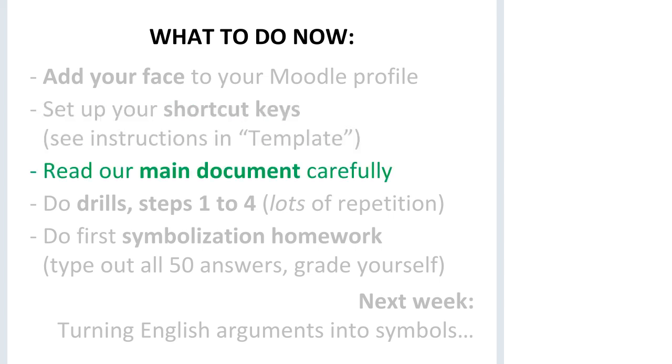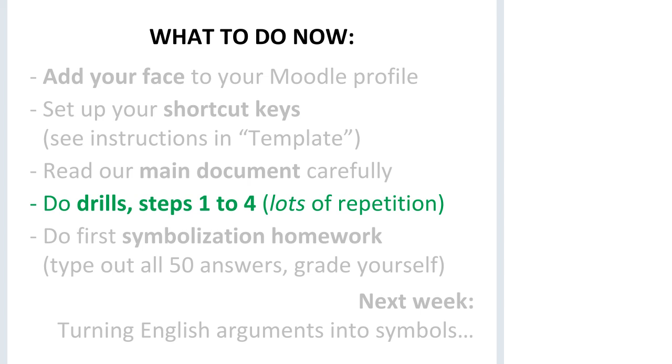Another thing you're going to do this week as far as your homework is read our main document carefully. Remember, it's our lease. You're signing a lease, so you'd better read it carefully because the fine print matters. Also, you're going to do a bunch of drills. Underneath week 1, you'll see these drills, and that's going to require a lot of repetition. Some of them are just for practice, but some are going to get graded, and they're going to get quicker and quicker. So you need to memorize all of these basic tables that we did today and get quick at filling them up. And I mean quick. I'm going to give you an incentive: in order to access the next drill, you have to get perfect. You need a perfect result on one of the drills to access the next one.